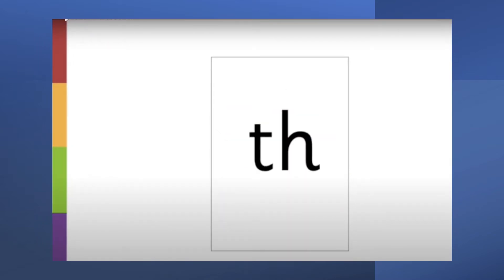When we see this side of the card, you can see just the letters — the T and the H — and they are special friends. Have a look at them together. When we see this side we just make the sound. Remember, poke that tongue out between your teeth. Have a practice with me. Now have a go by yourself. Well done!